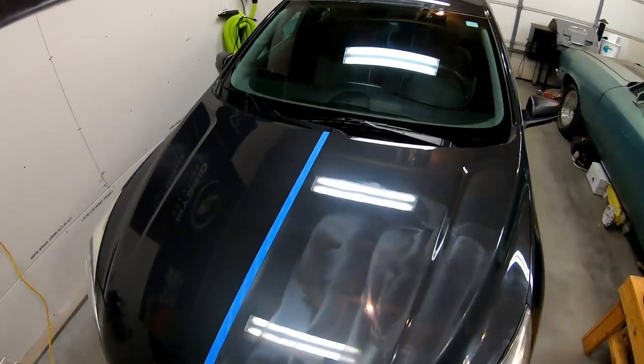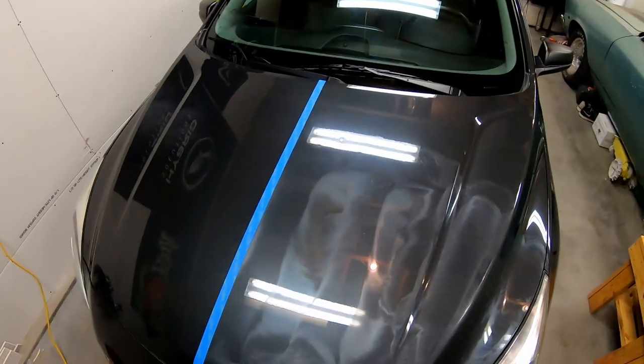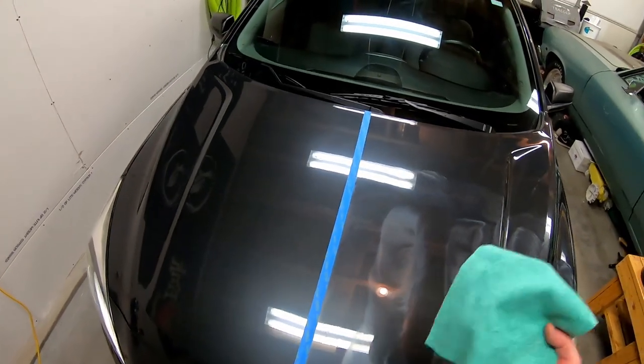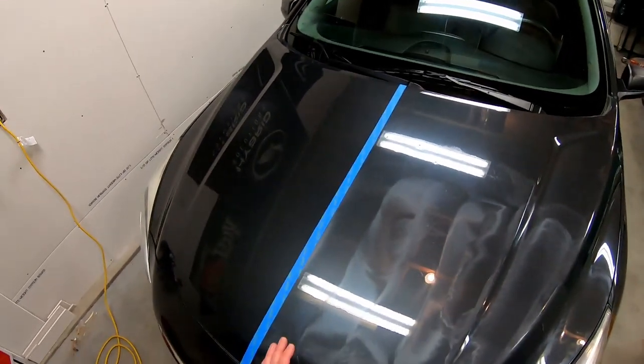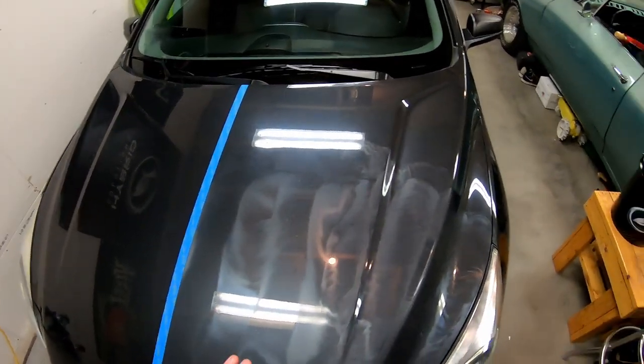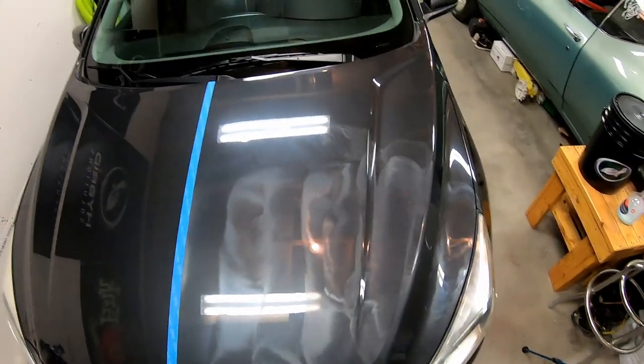All right, so there is basically what I like to do. It's my 3 passes, side to side, up and down. I'm going to come in and wipe this off, see how it wipes off. It has done very good, no dusting at all. I do like seeing that a lot. I hate products that dust. So that's a huge plus right there.